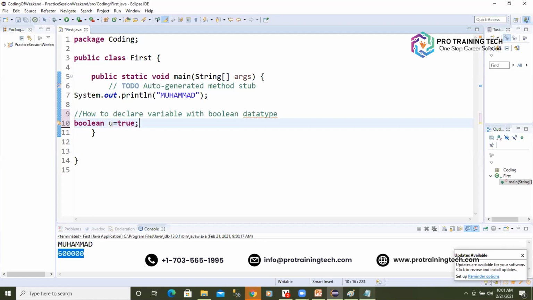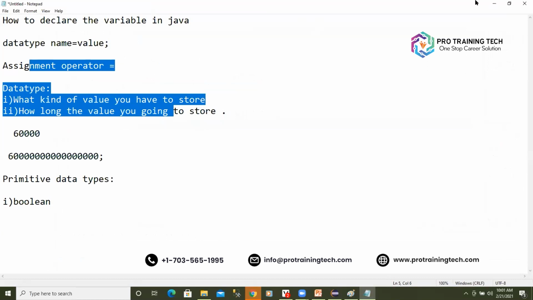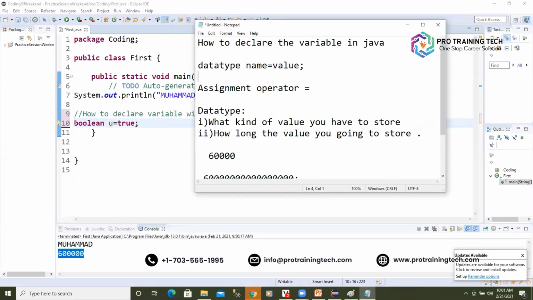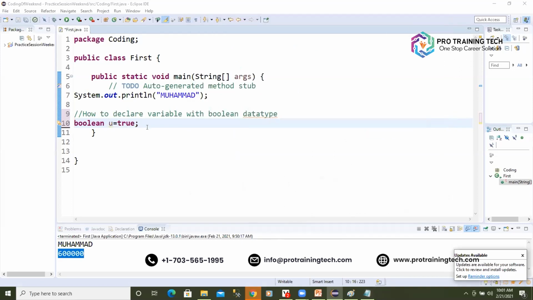So if you see, our syntax is now complete. This was our syntax: we give the data type, boolean, then the name of the variable, u, then the assignment operator, then a value according to the data type, that is true. This is how you create a variable with a data type in Java.